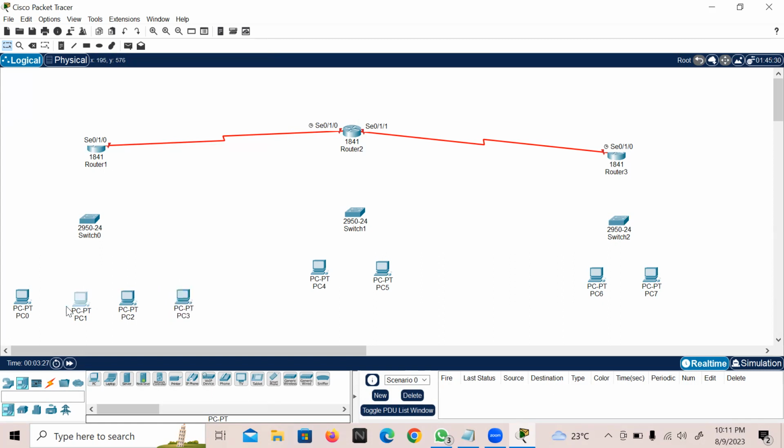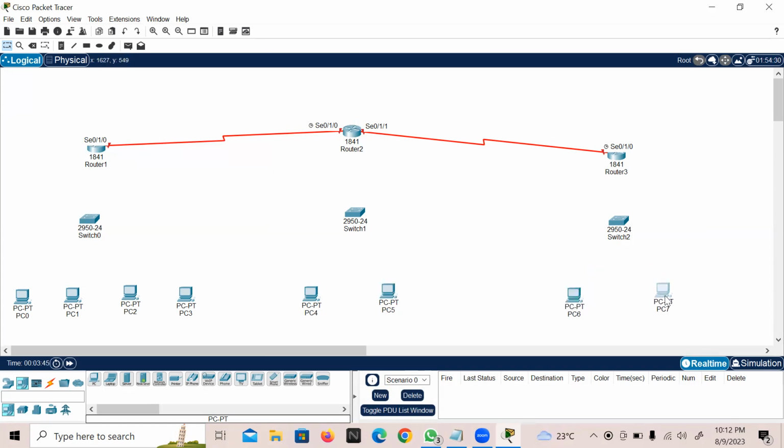Once you understand here, I will try to show you in GNS3 also. But first we need to understand the concept, just the concept, how ACL is working. Don't try to memorize where I am implementing it, just try to understand why I am implementing it.